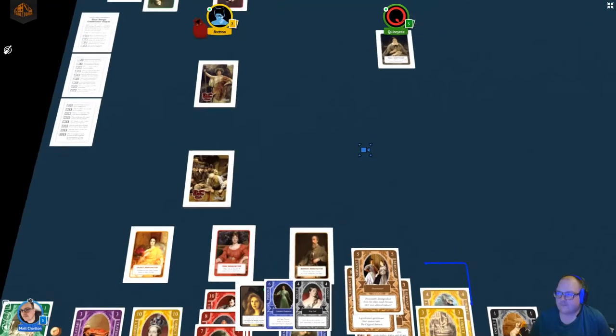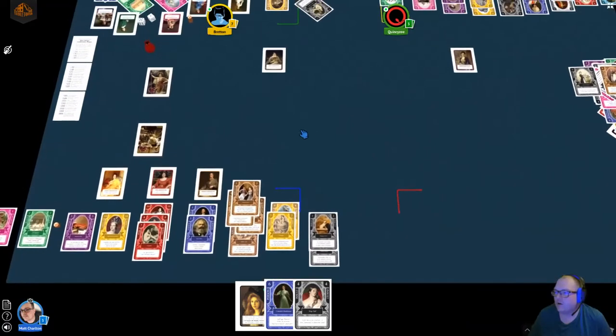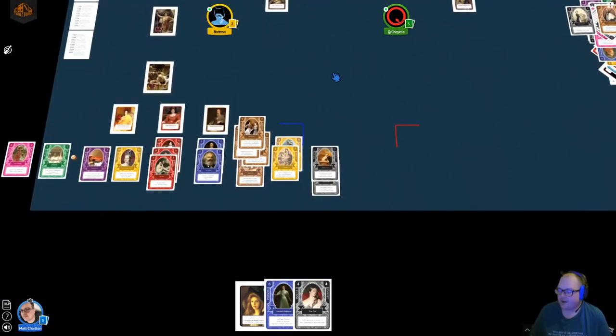Some of my cards won't line up with the table when I rotate them. I think it's based on your angle. So if you right-click and drag your mouse, you can make yourself go 90 degrees against the table. And that'll be why.